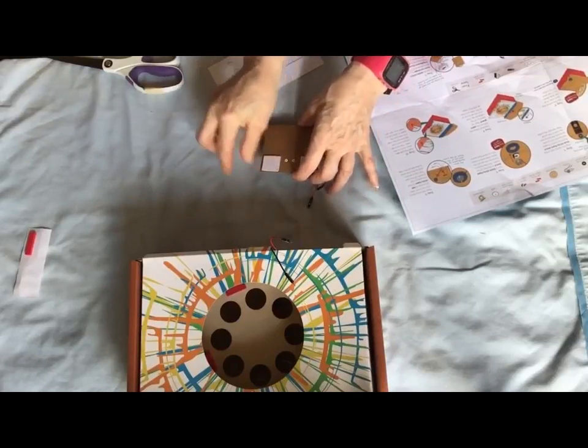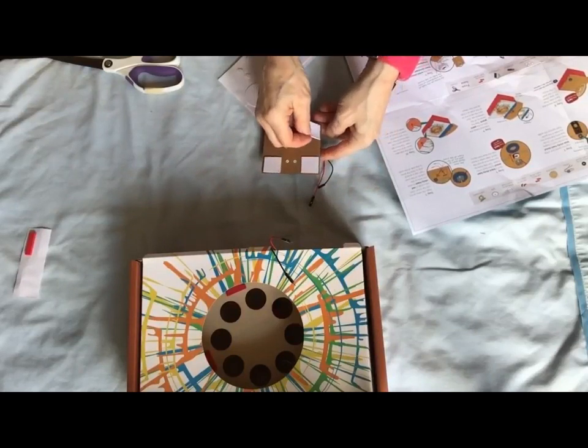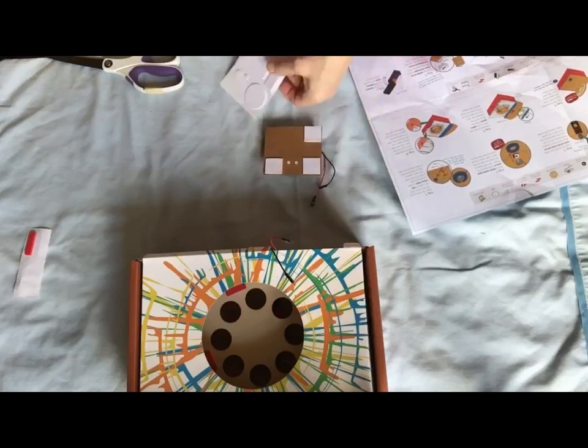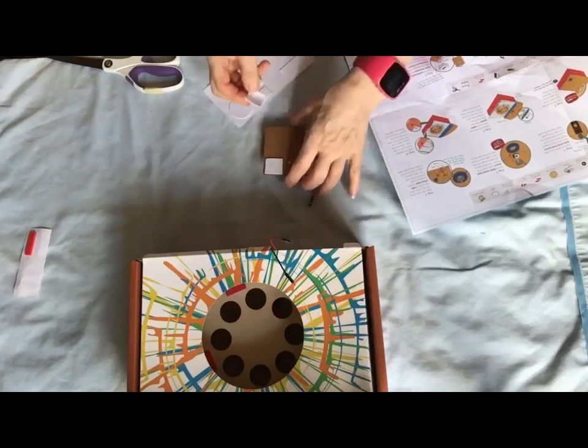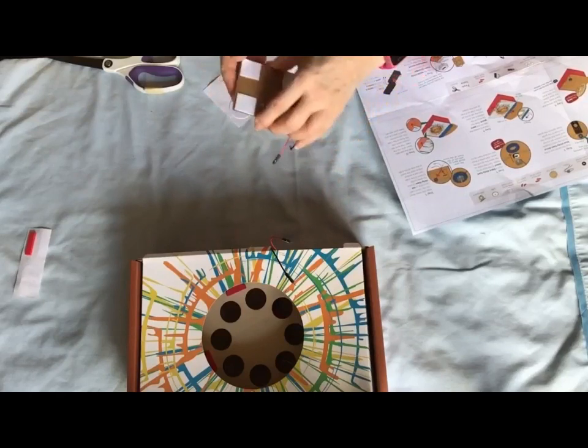And again, if you don't want to watch me sit here and stick all the squares down, feel free to fast forward through parts of this video. I'm doing this in real time, so you can tell by how long the video is how long it's going to take you to do this.